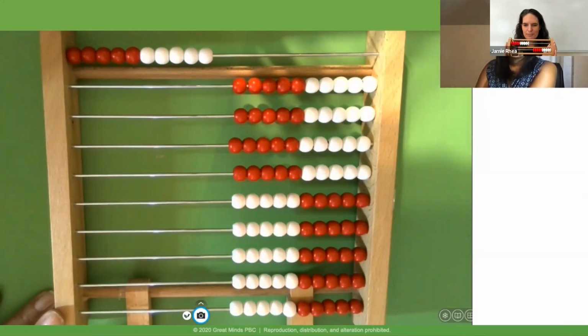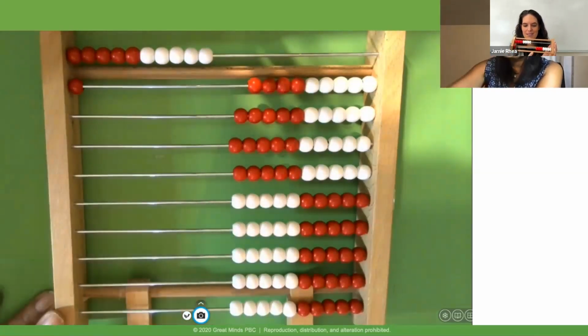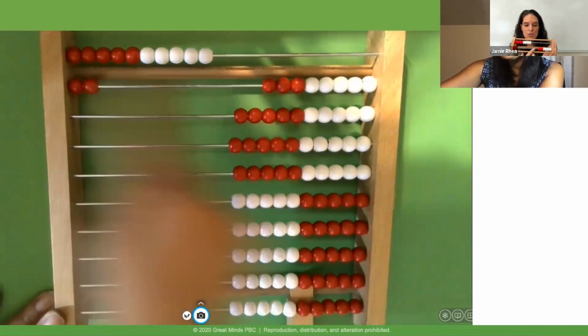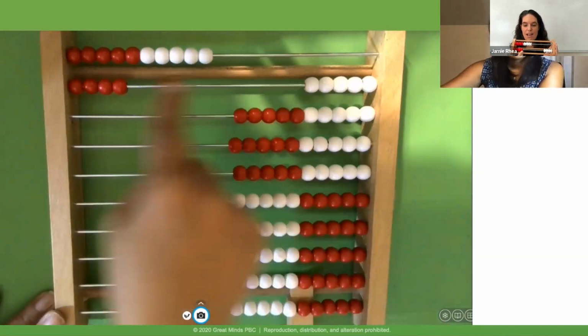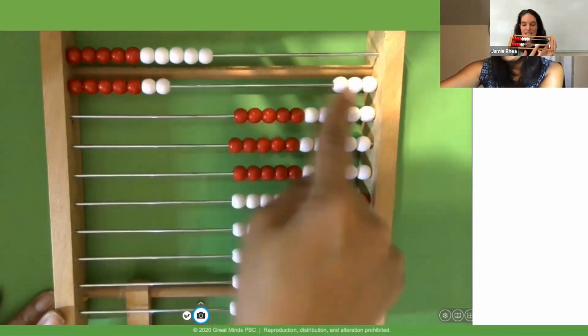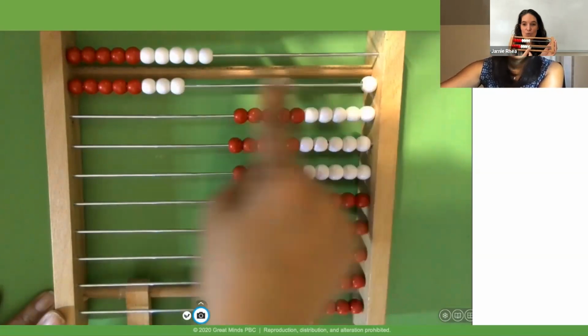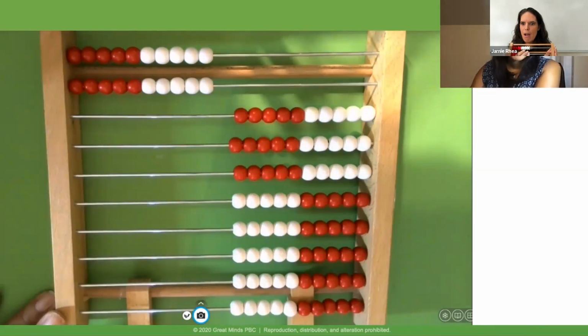So for the rest of the activity, I want you to just give the answer. You do not have to wait for the signal. All right, we get permission to blurt out. Okay, if I slide one bead over, this would be 10, 10 and 1. Continue counting. 10 and 2, 10 and 3, 10 and 4, 10 and 5, 10 and 6, 10 and 7, 10 and 8, 10 and 9. Oh, I ran out. 2 10s. Very good. I miscounted.